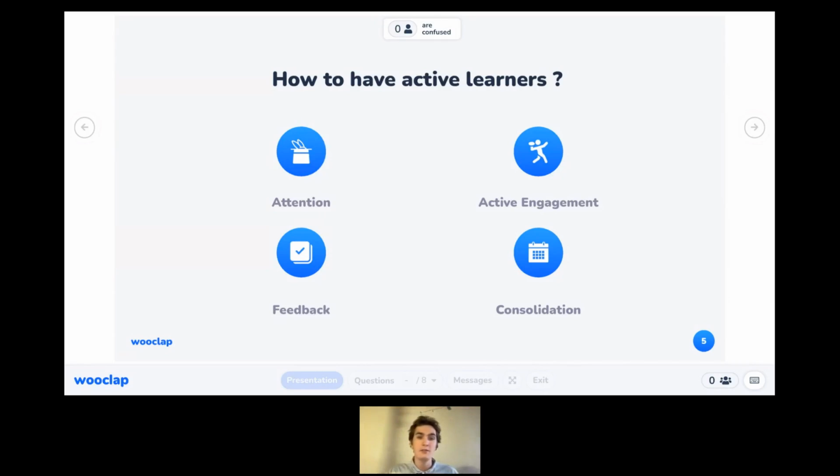Of course, feedback allows you to assess your learning, if and where you made a mistake. And we also know the sooner this feedback comes after the input was given, the more impact it has. And finally, the last pillar is consolidation. In order to learn, one must review content. And we're going to see how Wooclap can be a valuable tool before, during, and after classes.